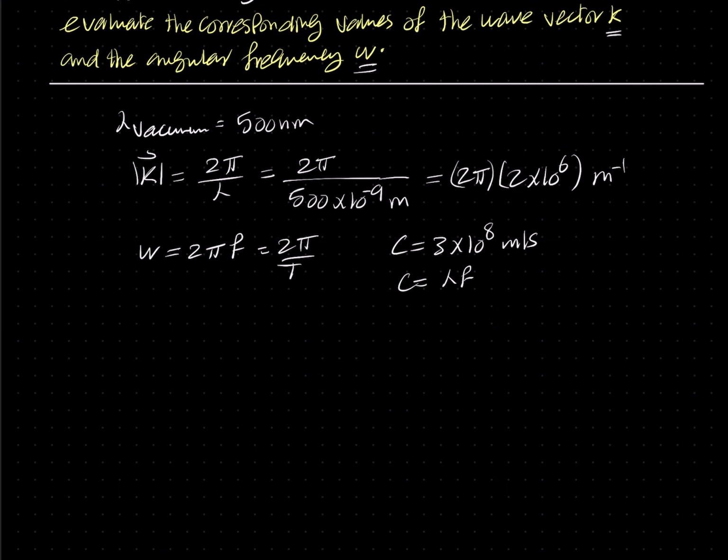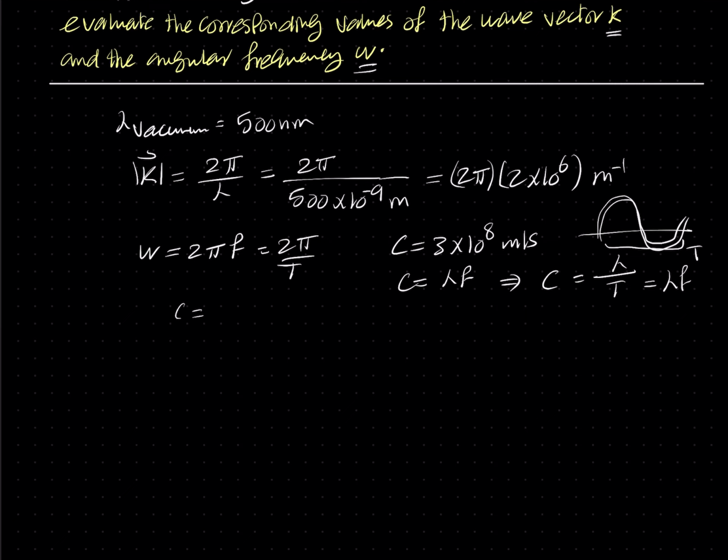the frequency. If you find this confusing, an easy way to think about it would be, we know that speed is equal to distance over time. Distance here is the wavelength. It's how far the signal will travel. That's the wavelength, right? So that's lambda. And you divide by the time it takes to travel that distance, T. And we know that f is 1 over T, so c is equal to lambda f. Anyway, back to our question.